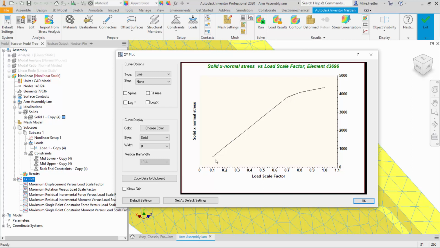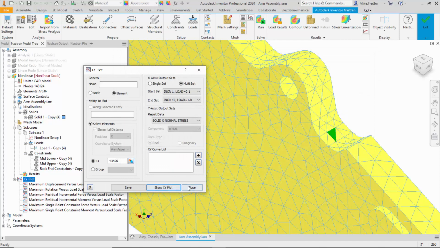We can see, of course, we changed it to a copper material. We told it that that copper material was a bilinear material. So once it reaches the yield point on the material, then we can see how it changes slope once it's exceeded the yield of that material. So XY plots, nice tool, something to keep in mind for certain analyses that you're going to do.